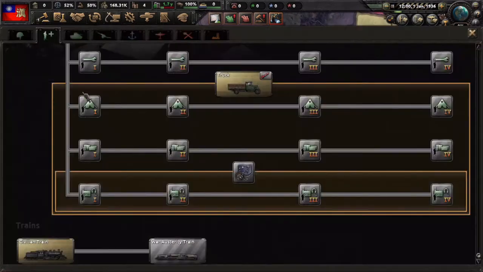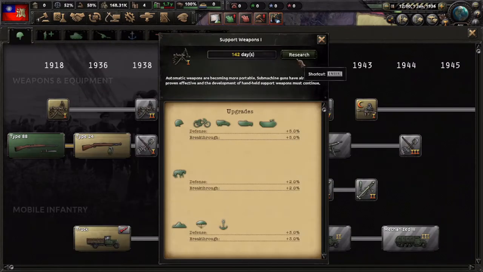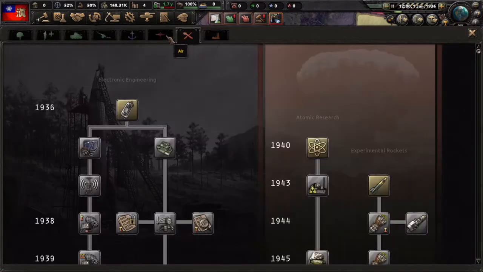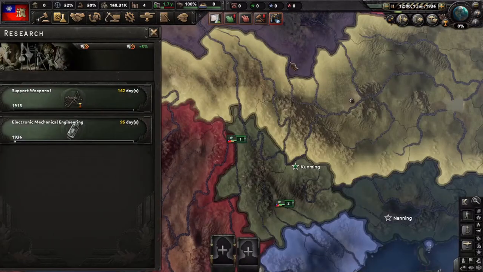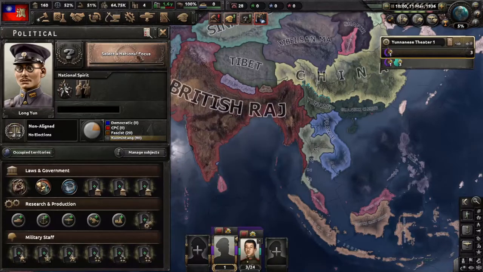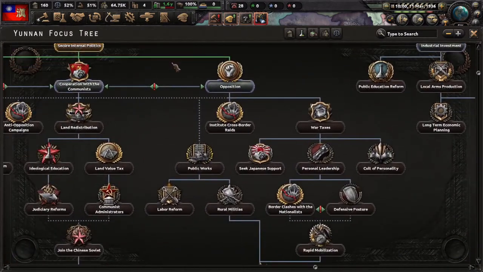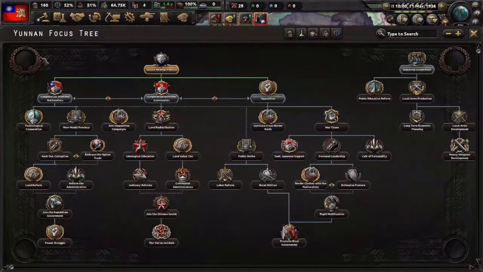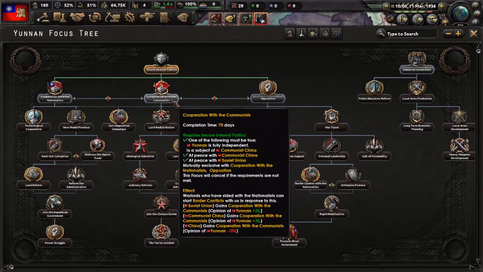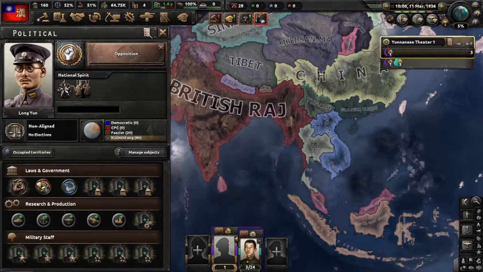We're going to do it the lazy way, and not do a civil war, because I'm too scared to do a civil war. I don't think I could win one. So instead, we're just going to start doing this. So we've gotten secure internal politics. I don't think it matters what focus you do now, as long as you don't do cooperation with the nationalists or with the communists. So we're just going to do opposition.